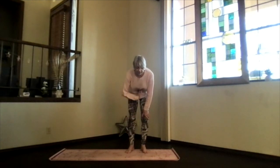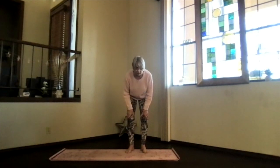Inhaling and really sucking the gut in and exhaling with a kind of explosive exhalation. So in and out, just feeling that core again, warming up a little bit more.